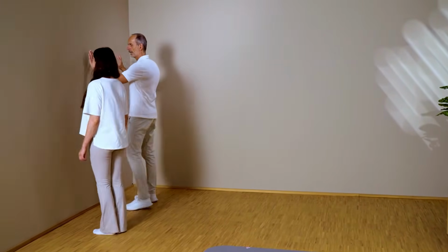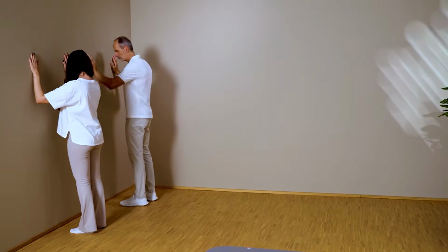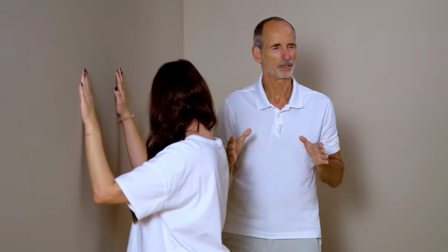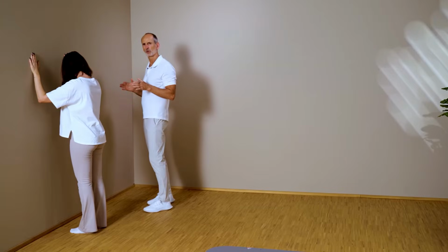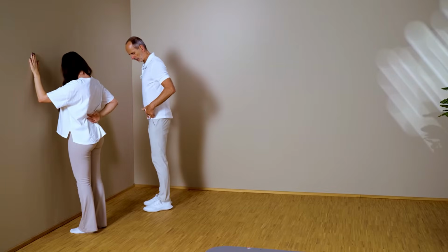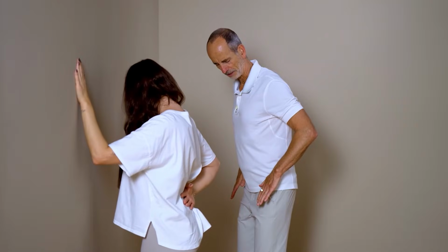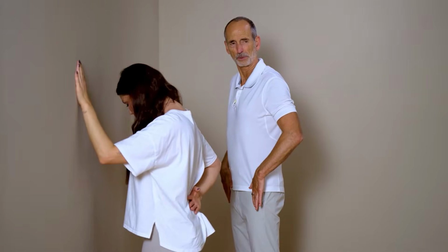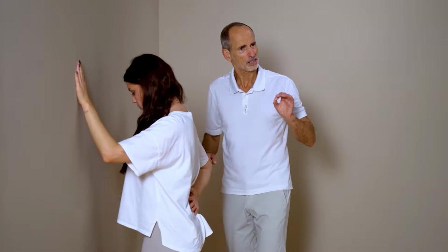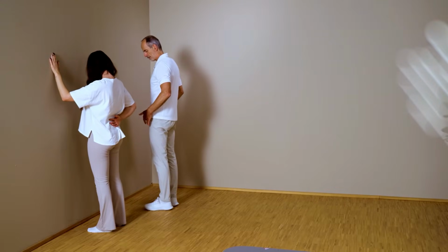Stand in front of a wall so that you can comfortably reach it with your arms slightly bent. And now do this. Take a moment to look down at how your pelvis is positioned and also check in with your body to see if you have an arched lower back. If you have an arched lower back, then your pelvis is tilted like this. You'd need to reposition it more upright, straighten it out, and the straighter you position it, the more you'll reduce the arch in your lower back. Try doing this by gently drawing your navel inward and actively lifting your groins forward, maintaining the alignment.